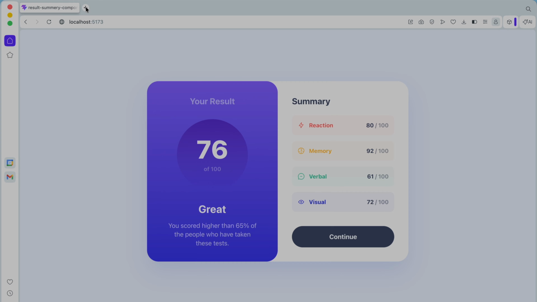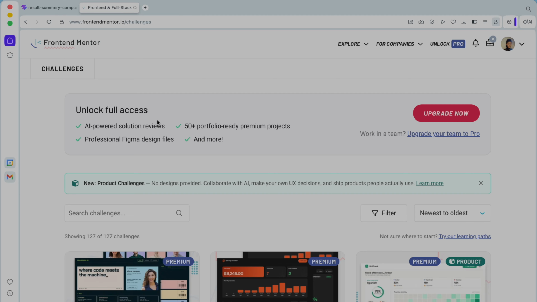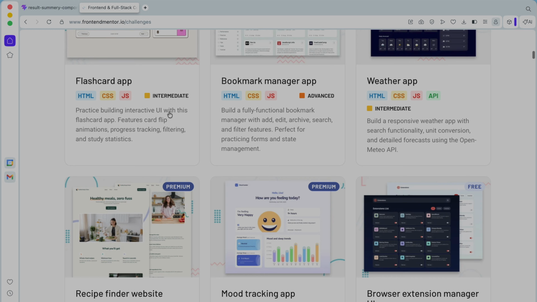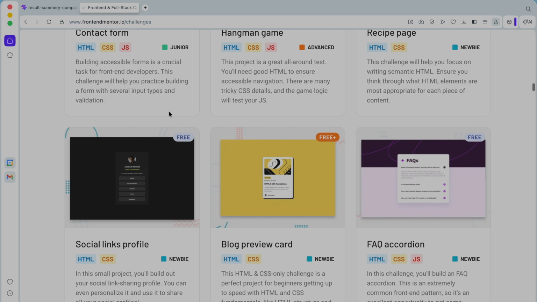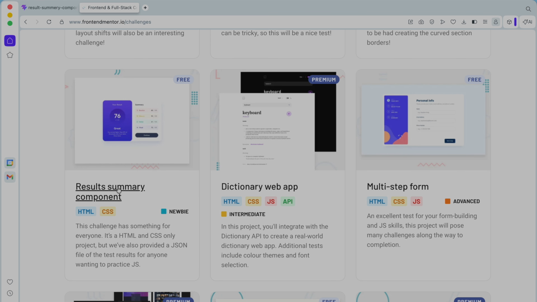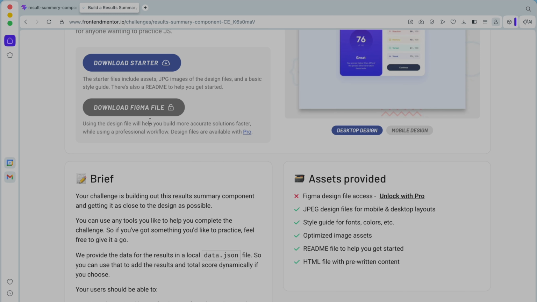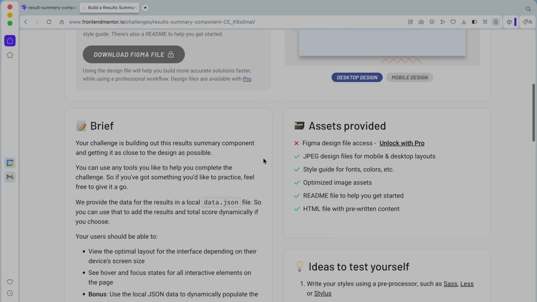And so basically, I got the designs from Front End Mentor. You can just go there if you want to follow along with this tutorial, then do the same as I did. I can't just find it. Okay, this one. It's a newbie results summary component, and you basically click on it and start and download the starter. I'm gonna show you how the starter project looks like and how we can go about starting our own project using React and Tailwind.